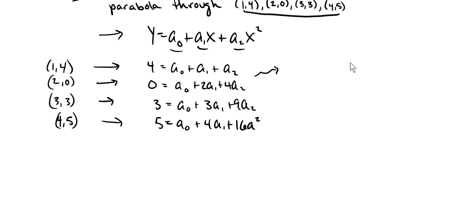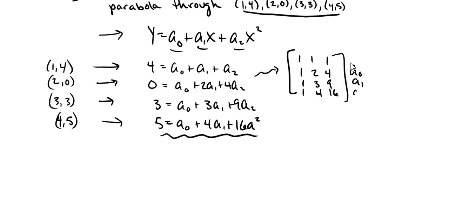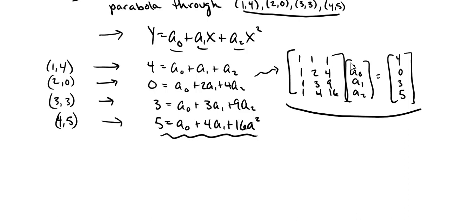And you can work this out. You will find that this is actually going to be inconsistent here. But what is the matrix we're actually working with? Or the matrix equation? This is what we're working with. And we're saying that in order to get the least squares parabola, we need to solve this, or come as close as possible to solving this for the least squares solution, right? That's what we want, is the least squares solution.